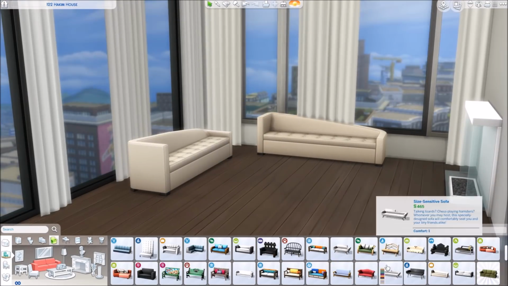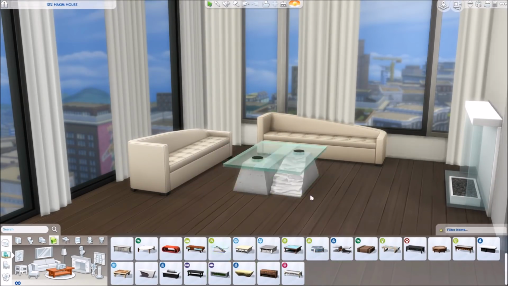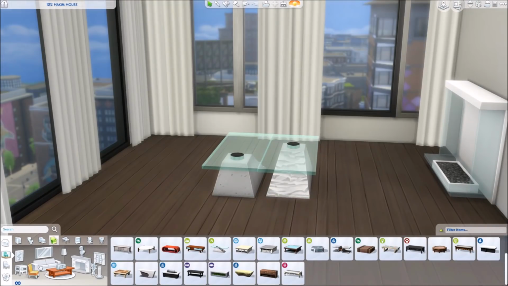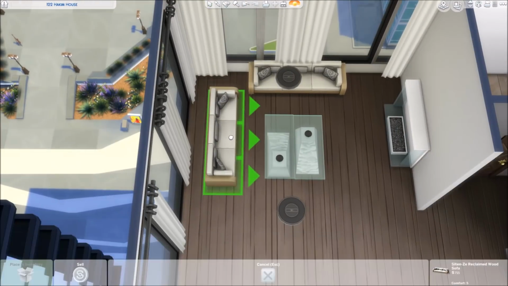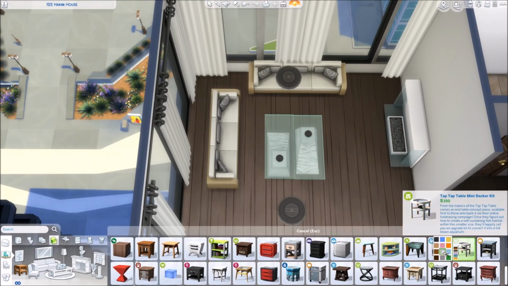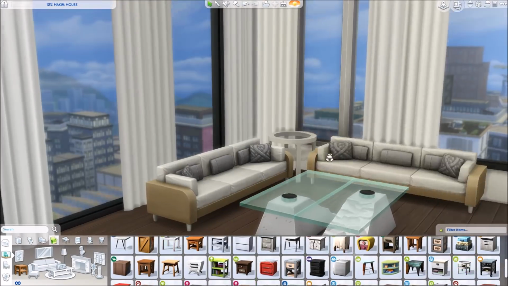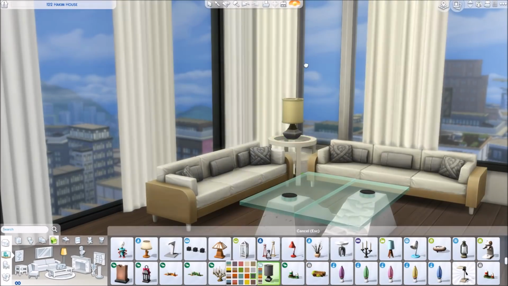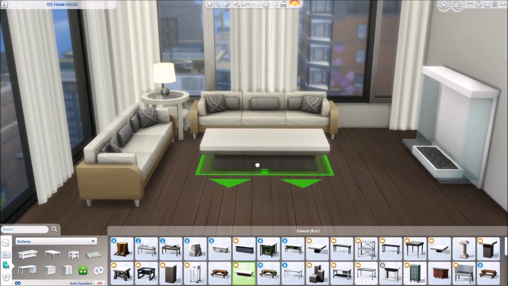I also wanted the interior to be very clean, very modern, kind of different to what I normally do. I've done a few modern builds and modern interiors, but not very often, and I'm not that comfortable with it, so I definitely like to do it every once in a while just to see what I can come up with. And I really like this apartment. Of course, it suits a modern interior really nicely because of these windows.